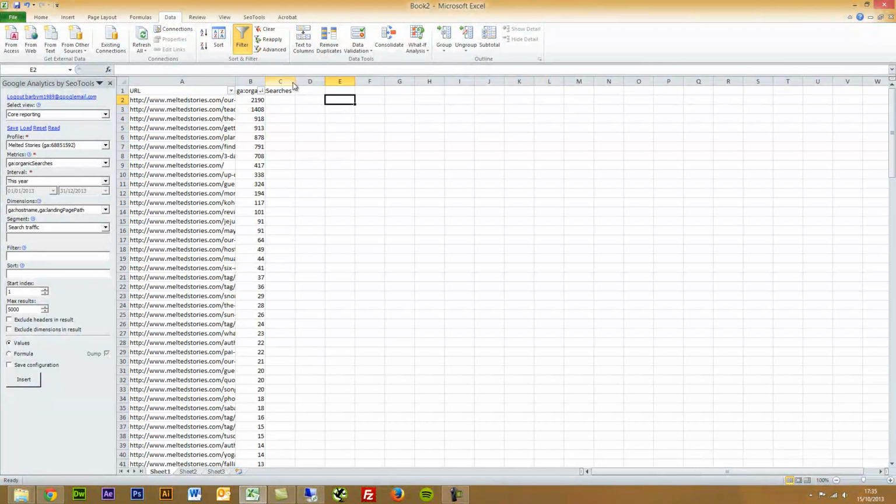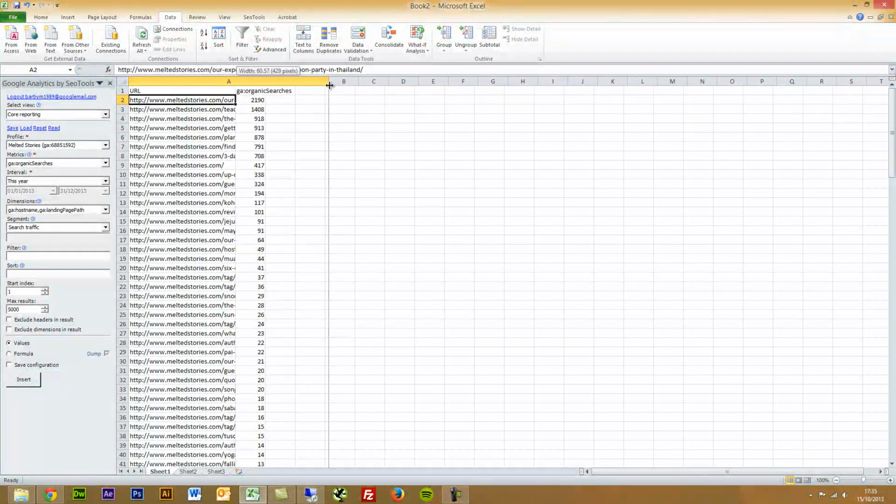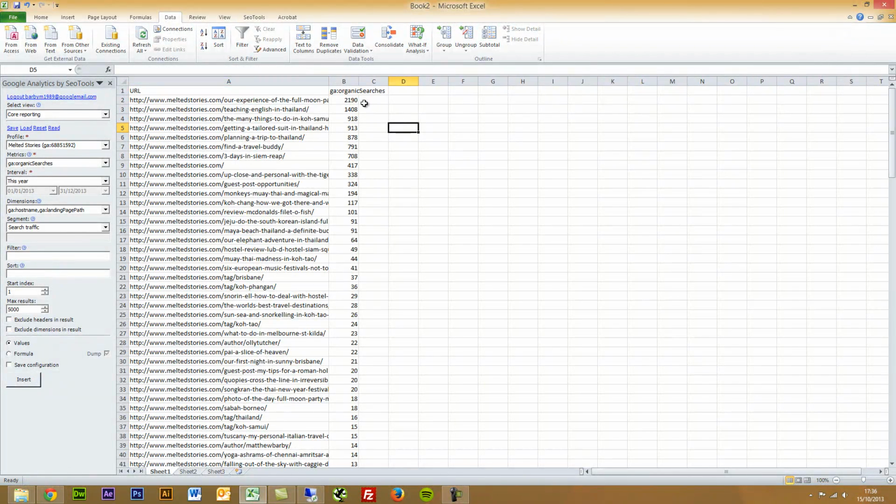Okay, so what I'm now going to do is sort these URLs, filter largest to smallest. And sorry, I should have explained a bit better. The reason why I just did this is just in case I want to easily grab, copy, and paste this into the Google Keyword Planner. It's all in a nice format. We don't have to be copying 3 cells in at a time. It just saves a lot of time for you. So what I've got here is the list of the web pages on the site that bring in the most organic search volume as it is. So what I can then do is see which of these pages have a big potential to bring in probably more search traffic.